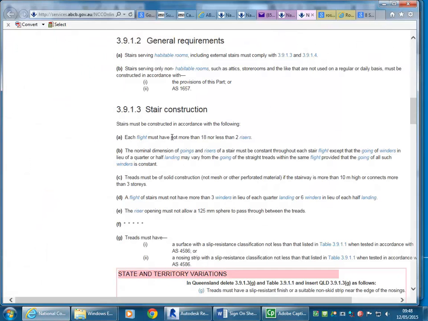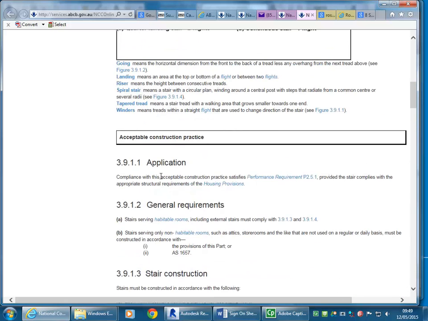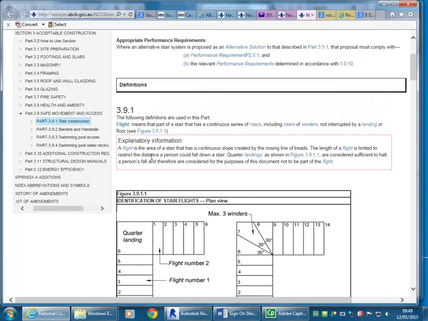So at this point you probably should be starting to look at the requirements for stairs in the BCA, and if you don't know, it's all free now, which is a great thing. I've had to pay about $1,000 a year for a subscription to the BCA and the Australian standards, and starting from this year, I think it began, it's all been made free, which is a fantastic thing.